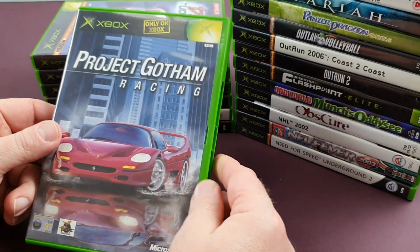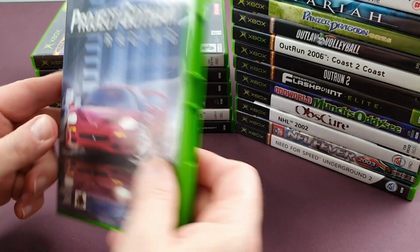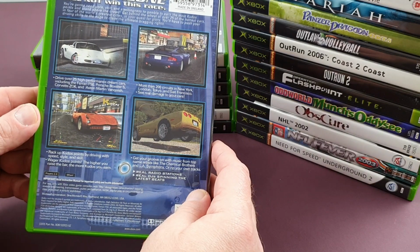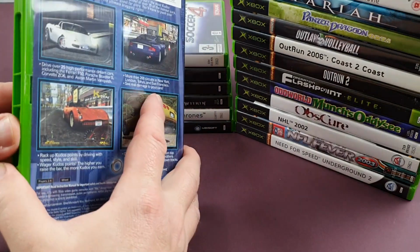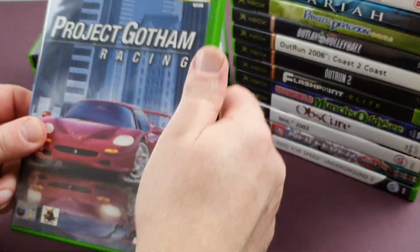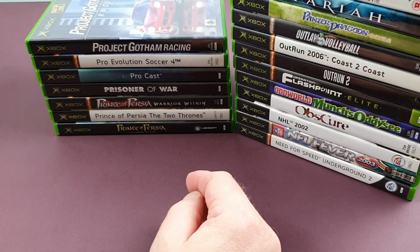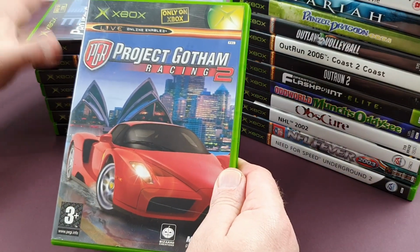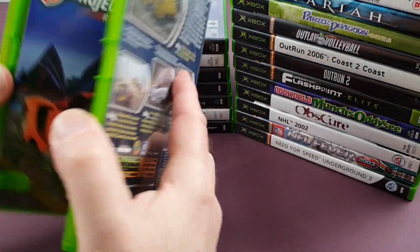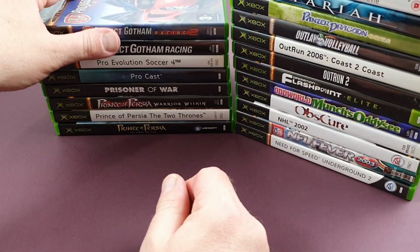Now another couple of absolutely fantastic racing games, and this is the Project Gotham Racing. Once again, I played these with my son, and we've had some good fun on this. Absolutely blistering speed. Of course, you can rip your own CDs to the Xbox and have them playing in the background. It's a pretty darn good game, that Project Gotham Racing. So good, in fact, that they brought out the sequel, Project Gotham Racing 2, which had more cars and more tracks and more locations. Another of those two really, really good Xbox racing games.